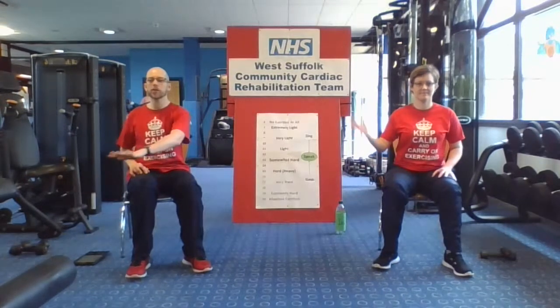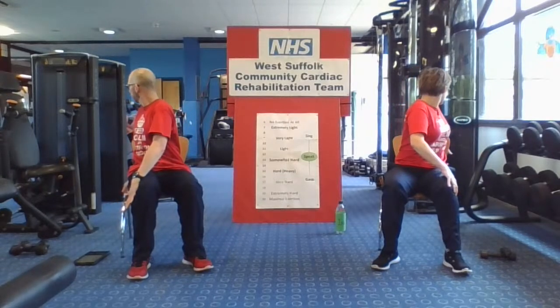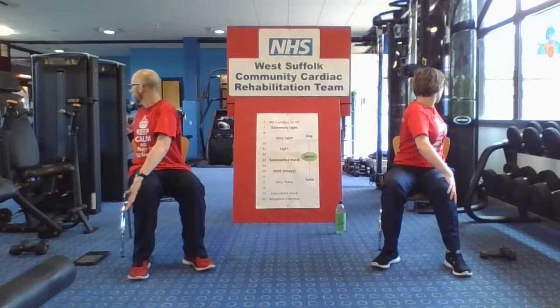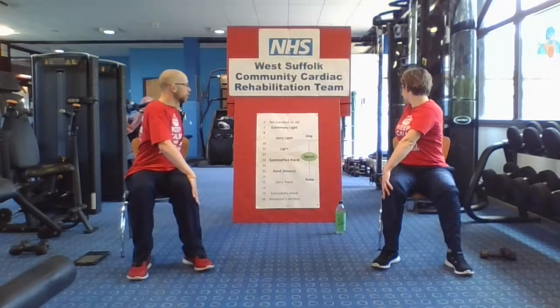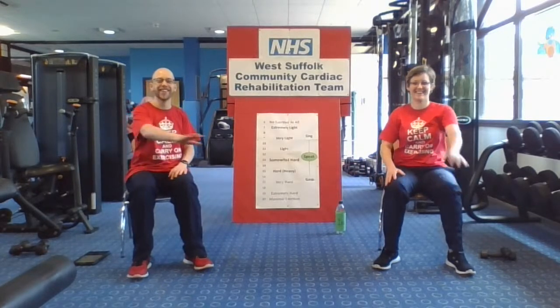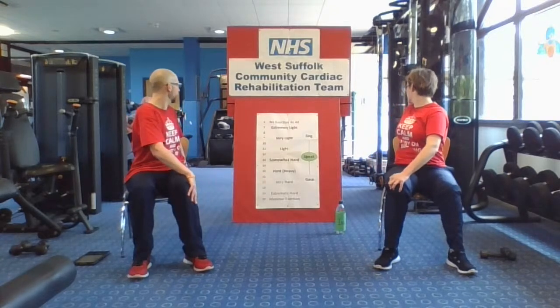Hands on your legs — we're going to do a little twisty stretch. You can take one hand across the opposite knee, take the other hand towards the back of the chair, ease yourself around, hold that position for a couple of seconds, back to the middle again. Staying on that same side, we're going to do three more. Return to the middle. Hand across, other hand towards the back of the chair, ease yourself around. And last one on this side. And back to the middle — we're going to do exactly the same on the other side. Twisting around — imagine having a look behind you, like if you're driving and checking over your shoulder. Keep that flexibility so you've got a good field of vision. Give yourself a bit of a shake out.